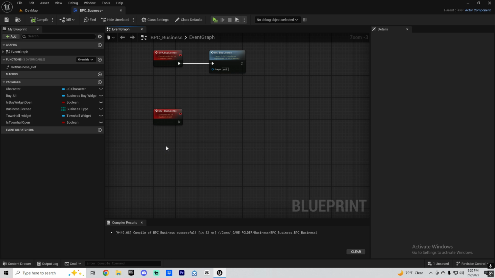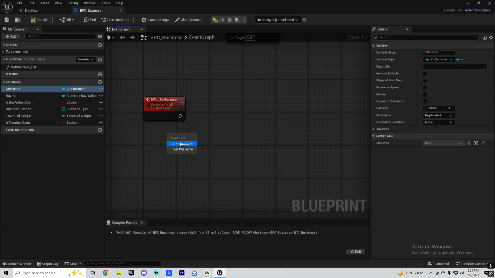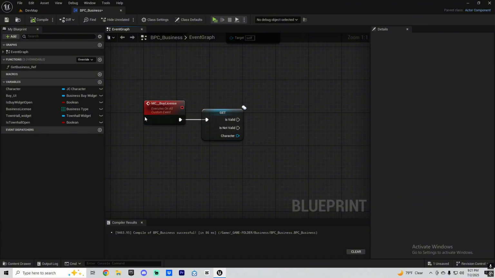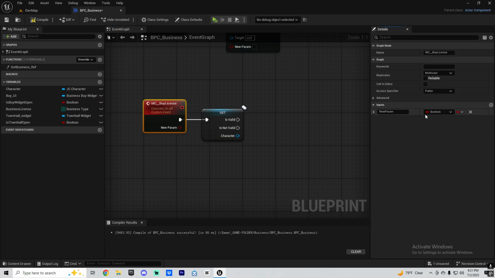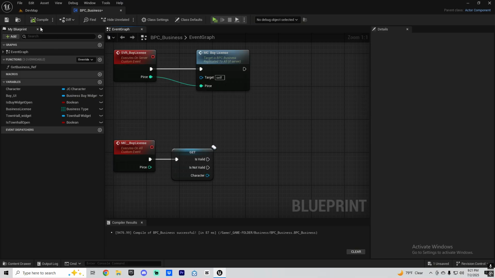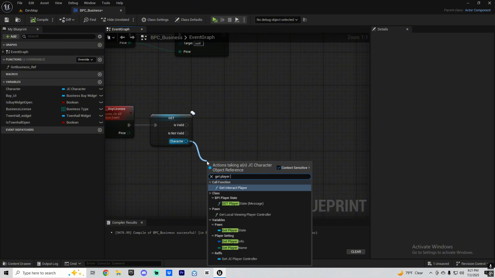So now what we can do, we can get the player. We can add an input of type integer. We can do price. Pass it here. We can get player info.